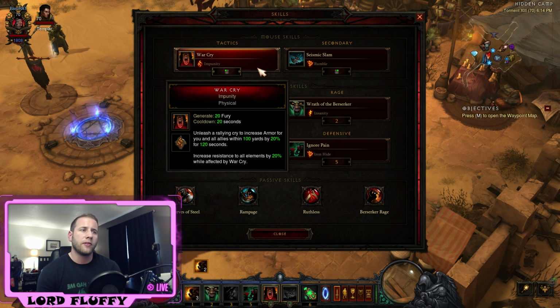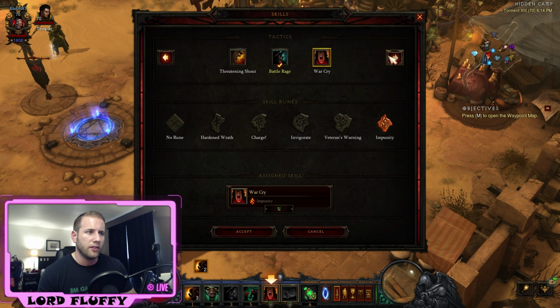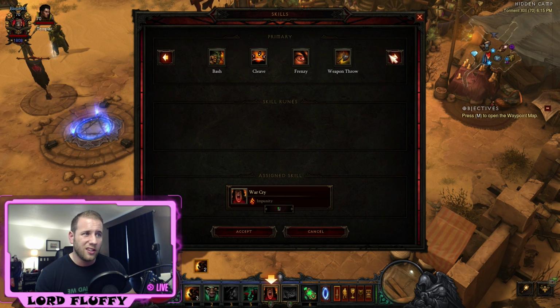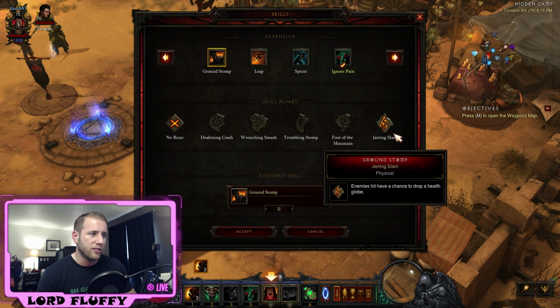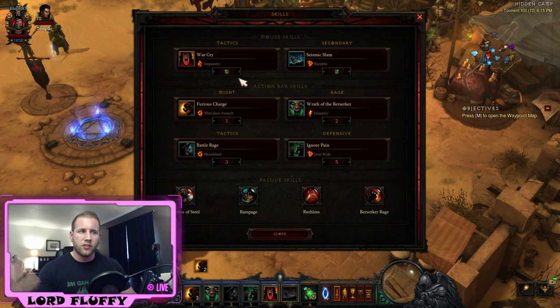We're also running Warcry with Impunity. Toughness is pretty nice, but Warcry could pretty much be swapped out with whatever you want here. I personally like Warcry for the toughness. You could run Threatening Shout with Falter. You could even run Sprint if you felt like you needed the additional movement, or maybe Ground Stomp with Wrenching Smash to pull mobs together and get out of there. But this is kind of what we've landed on.